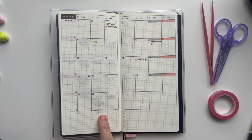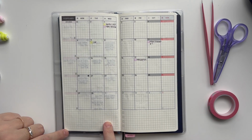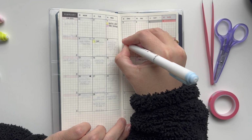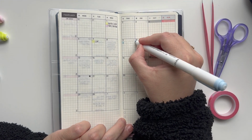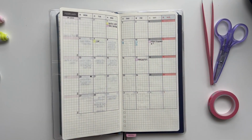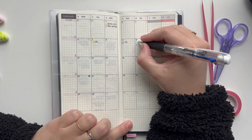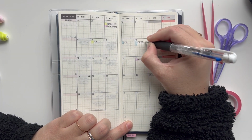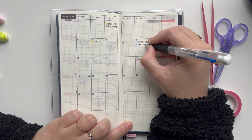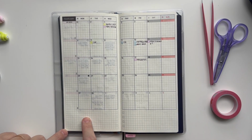The very first thing I do though is write in any bigger bills or bills that don't occur monthly. I don't need to write in when my rent is due because I know that's due on the 1st. I don't need to know when my streaming is due because I know when those things are due. They happen month after month. What I do write in are, for example, my renter's insurance that we pay once a year. I made a note that it's due on February 1st so I can remember that it will come through on my account and be charged.